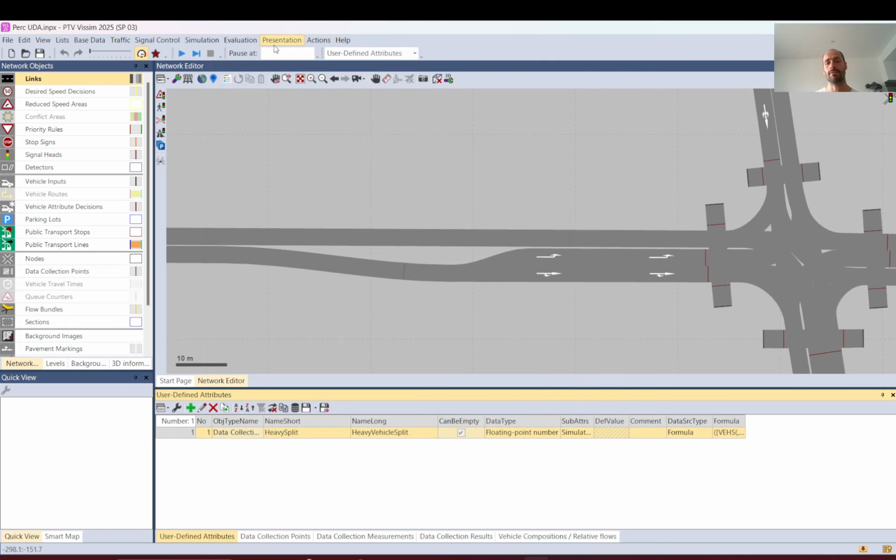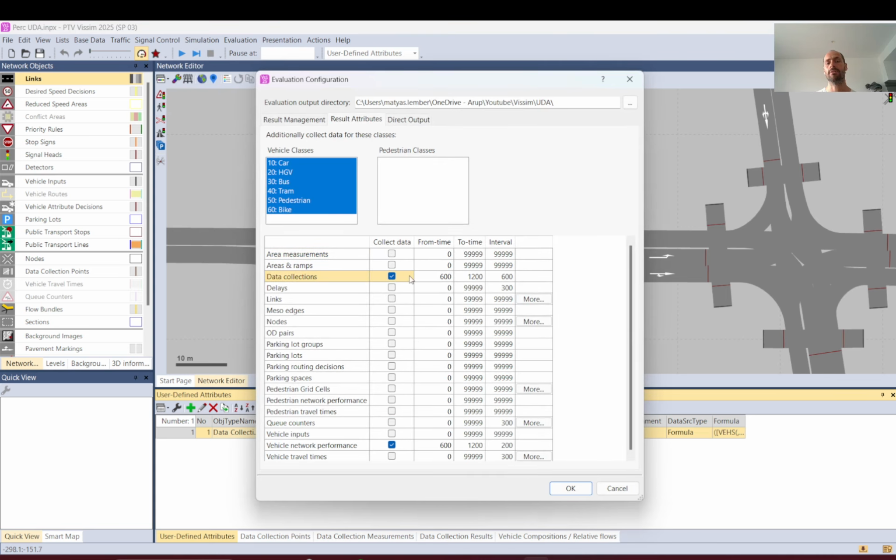That's the whole length of the model. When you go to the evaluation and you want to extract some data, there is a from time, to time and an interval setting. This interval in this case we create as 600, that means 10 minutes. Every 10 minutes you will have an aggregated value that represents those 10 minutes.